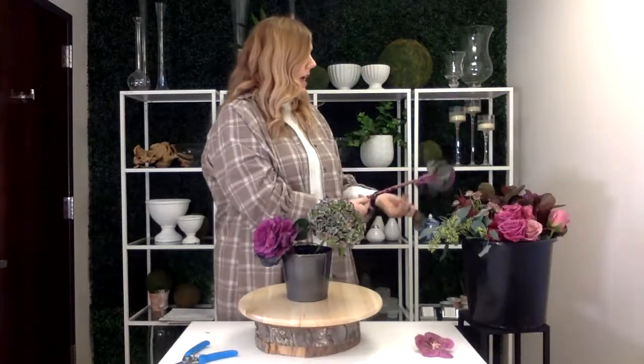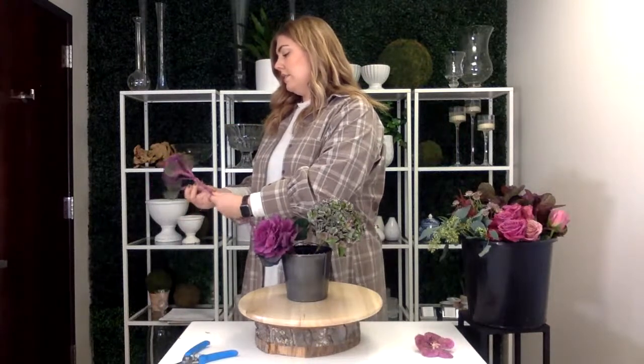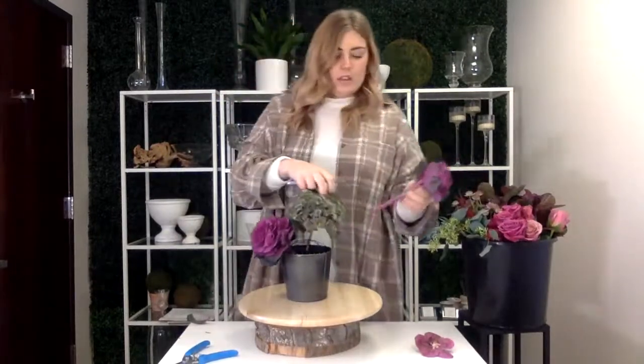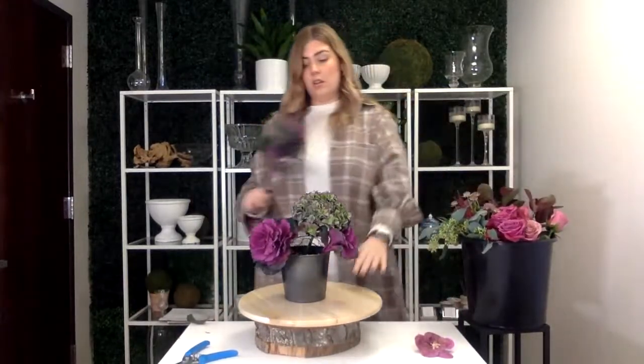And again, with this one, I'm going to take off some of the lower leaves just because I think they look a little unnecessary. Get that nice sharp angle when you're cutting it. And as hardy as these stems are, they are actually really easy to cut, which is nice. So I'm going to nestle that right under my hydrangea there. And it's really going to hold that in place. And then I'm going to take the third one.